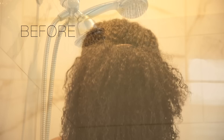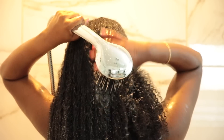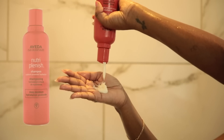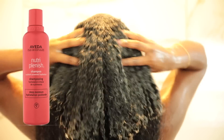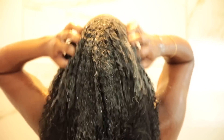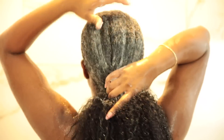We're going to start with a nice good rinse because my hair is very dry, has a lot of product residue, and is extremely tangled right now. I'll give it a good rinse with warm water. Then I'm starting with the Nutriplenish Deep Moisture Shampoo, which has a really creamy, vegan formula with a superfood blend of butters and oils. It does a really good job at cleansing and replenishing the hair without over-drying it. I went in twice to shampoo this time because I really needed a double shampoo, and my hair still felt nice and soft and manageable after — so I really love this shampoo.